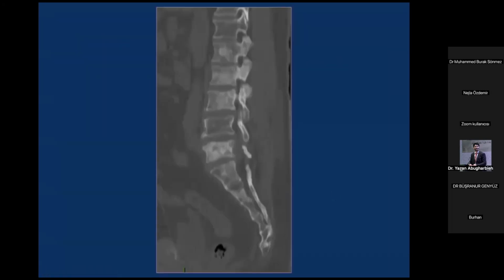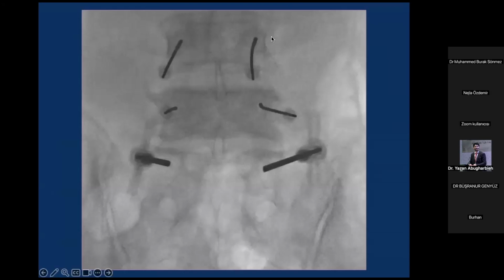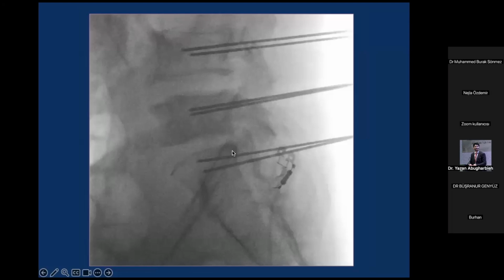It's an osteoblastic lesion with a huge epidural extension, which was not sensitive to the radiotherapy. Here, this is the positioning of the needles to perform the electroporation. We put 6 needles above and below the lesion to treat, through a transpedicular approach. You will generate a current going from one needle to another to open the cell membrane. You have to perform this procedure under general anesthesia because it's very painful for the patient. You cannot do it under sedation or local anesthesia.